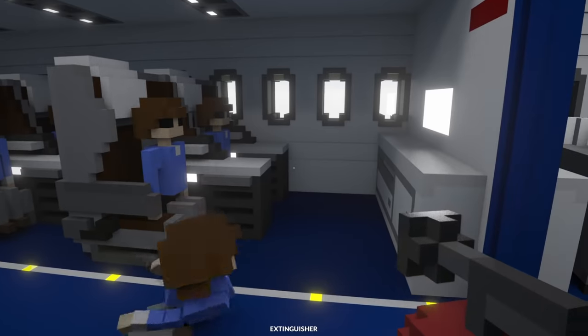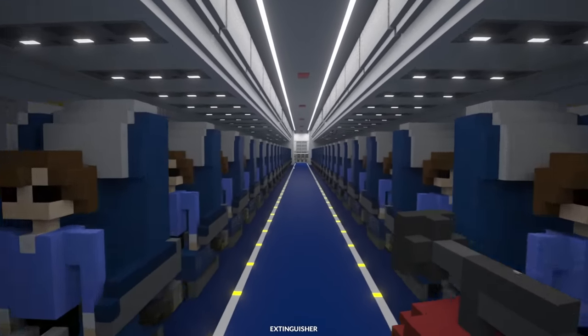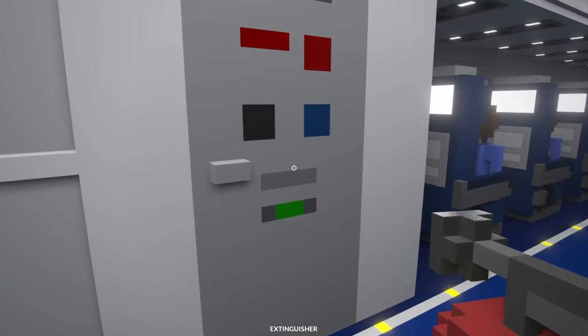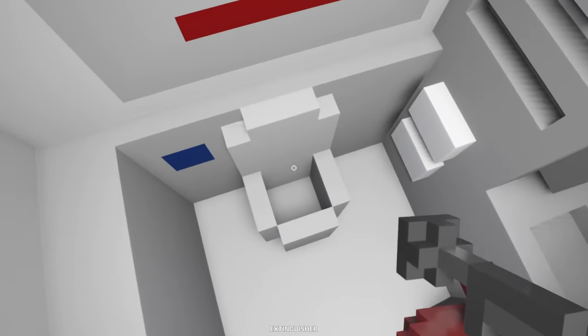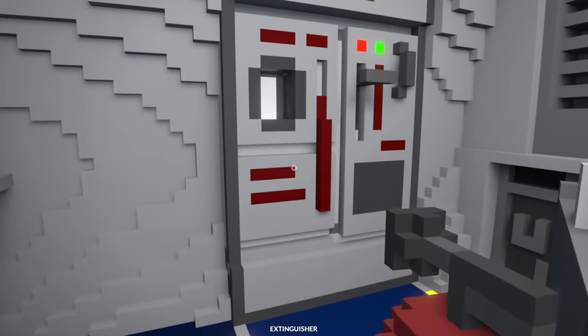Wait. Is there a feature with the toilets? If we flush them, can we fling people out of the plane? That would be cool. All right, we got to drop a mid-flight deuce. But I guess it opens like this. Can I click the button? Oh, no. I don't think I can actually eject people. That would have been fun.